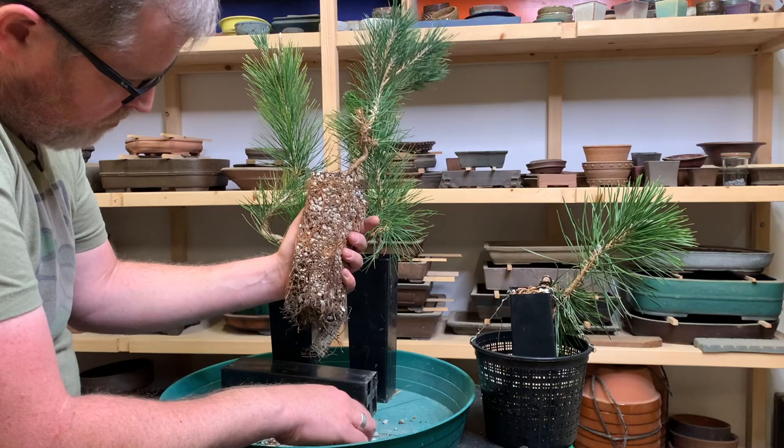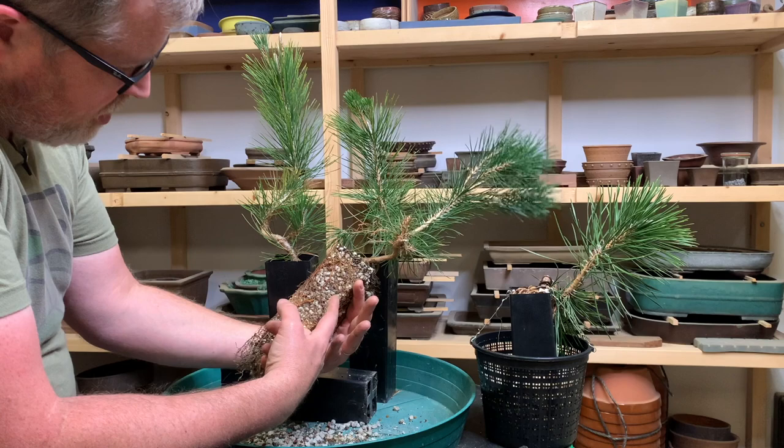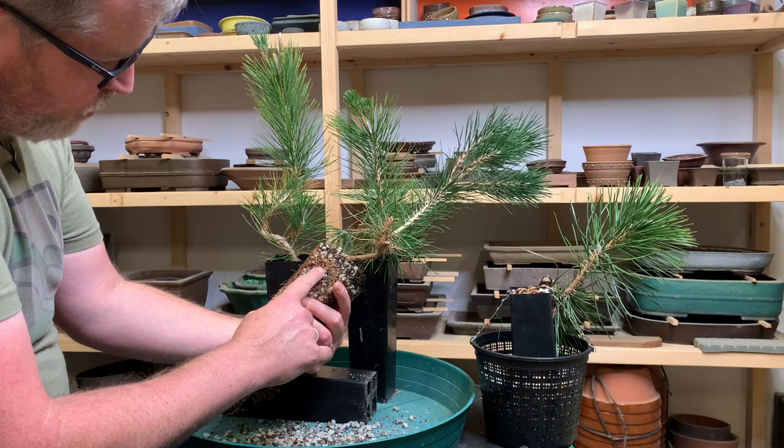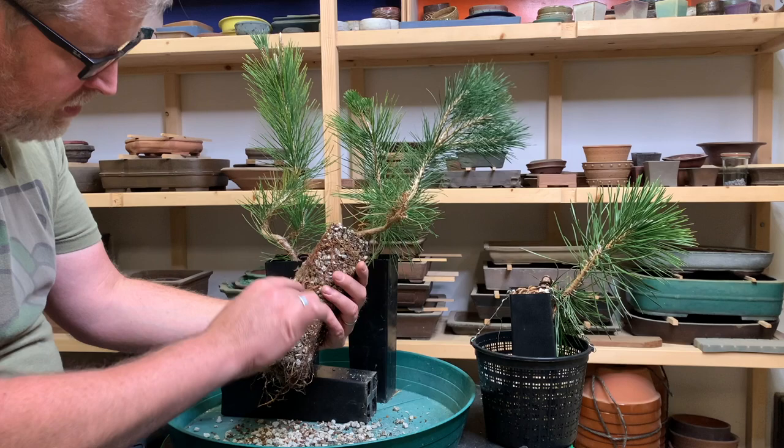And this actually contradicts my soil tests that I showed you guys in a different video, but more than one thing works. The intention here was that you stick the young seedling on the top here and it just has a few roots, not very many. And then you have pumice in the middle here and then a finer blend of soil down here. So the idea is that the roots kind of run down through the pumice, get little wiggles in them, and then end up down here and start dividing.